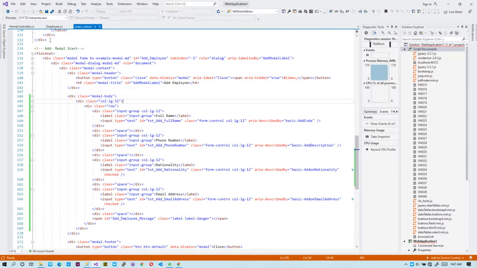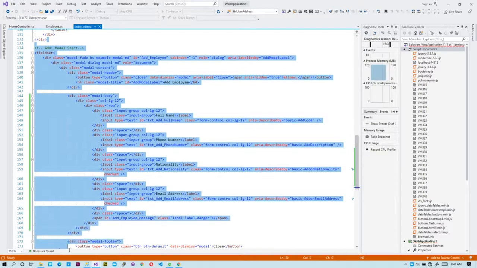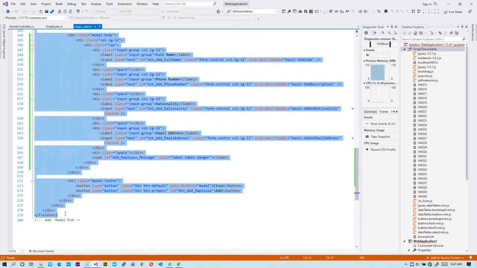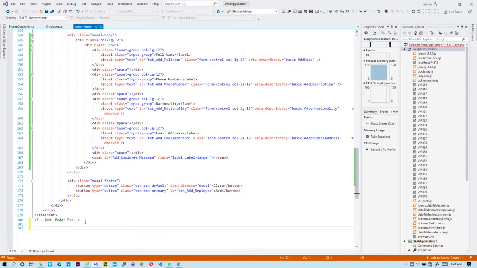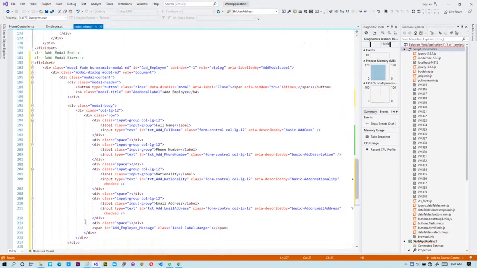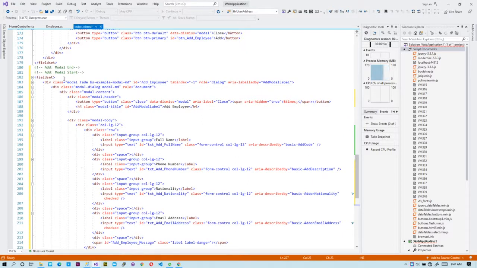Again, we'll use the same templates as we did for the add, then just change the names. So instead of add, I'll say edit here. Let me just copy this and paste. Edit.